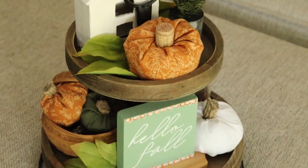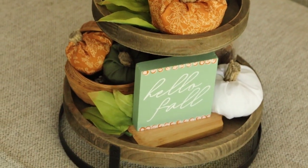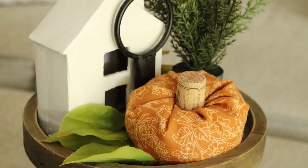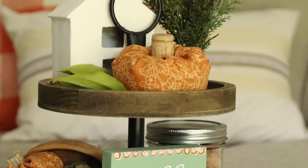You could use it in the middle of a coffee table, or we put it in our dining table. You could put it on a desk or something like that. I think it's just such a fun way to sort of bring in the season and put all of those fun elements together.